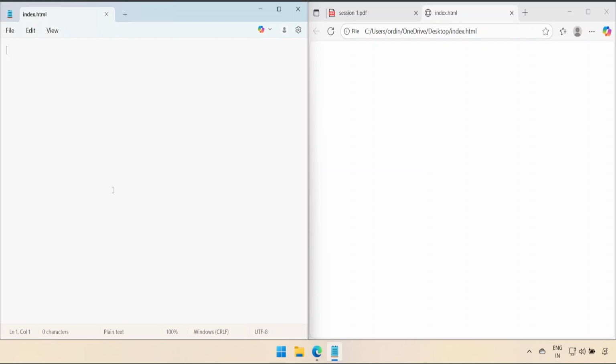Now in this, let's begin and use our first tag, HTML. HTML consists of tags and elements. So whatever we enclose in this opening and closing bracket is a tag. So this is the first tag which tells the browser that this file contains HTML.